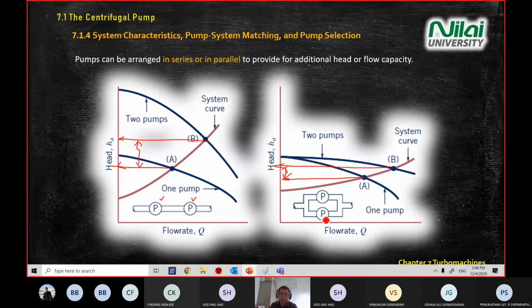You're still able to increase, but a parallel will be better in terms of maintenance. It means if one pump is broken, you still have another pipe and you can do maintenance. The series one is very hard to do maintenance because if you want to replace a pump, you have to shut the flow and replace it with a new pump. So it will affect the operation, the date in your contract. Sometimes time is very important in business, so you need to be smart in choosing the system. Okay.